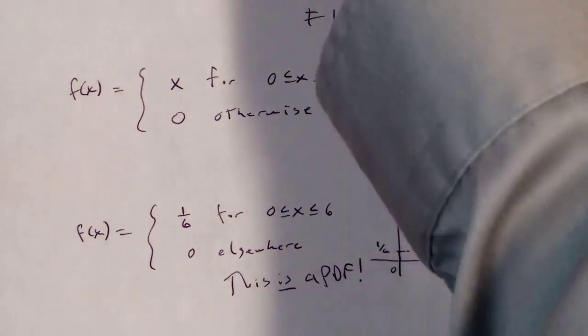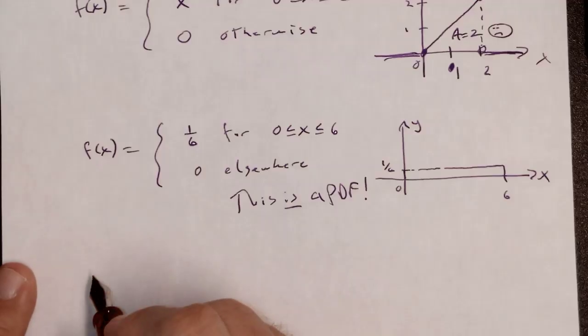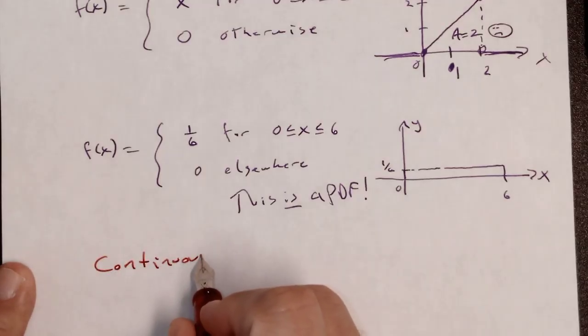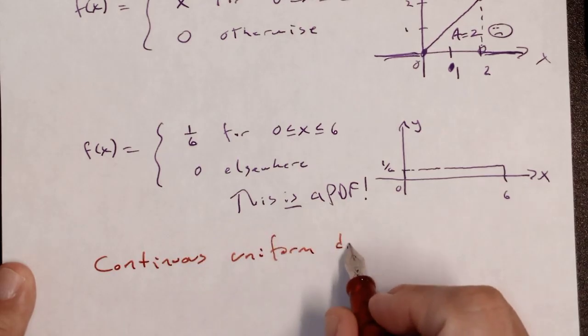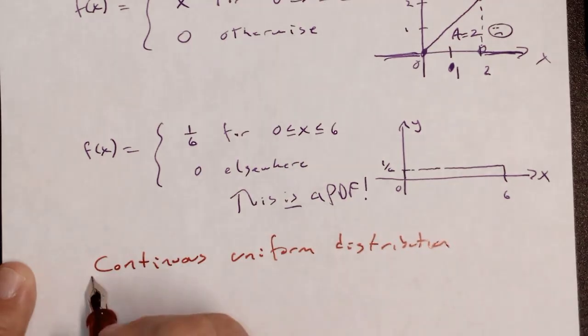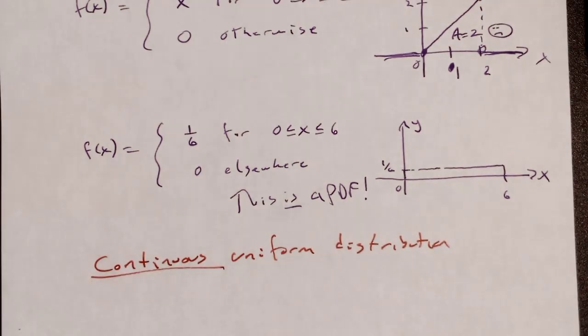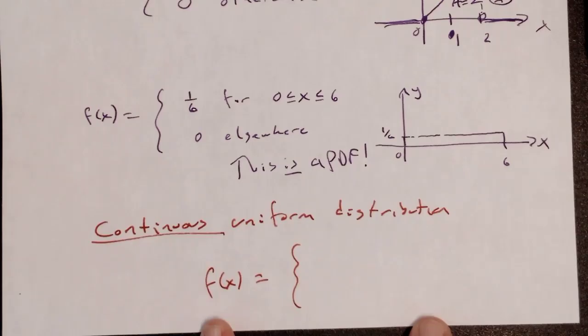Okay, well, let's generalize. The continuous uniform distribution should be a function that's either 0 or some number. Now, when we were doing the continuous one, we could do it from whatever to whatever, right? I think we did ages. They went from 20 to 60, the age of a person at a computer firm. I've just forgotten the details of the problem. So I can go from any number to any number. Let's go from A to B.